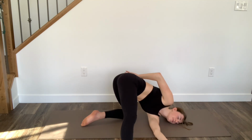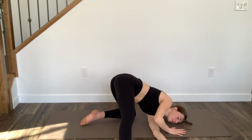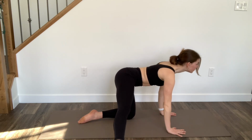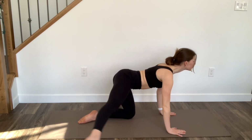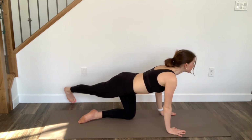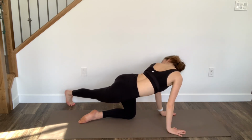Bring your right hand back down to the floor. Begin to push yourself back up. Before doing the other side, we are going to take our right leg and extend it diagonally. Cross that right foot all the way over as far to the left as you can. Start to look over your left shoulder and push that right hip.